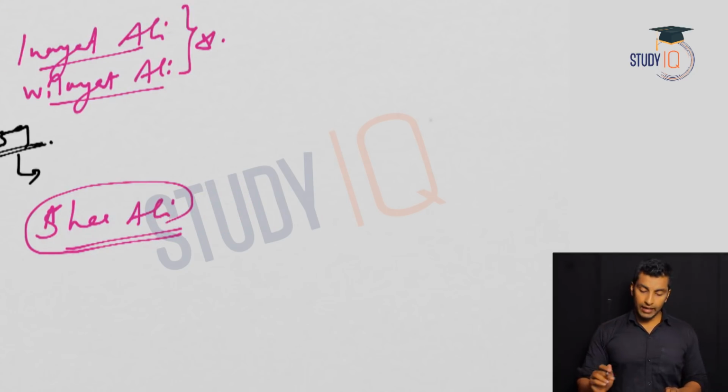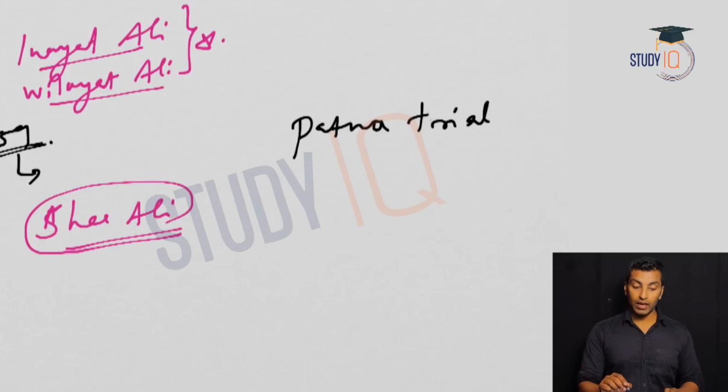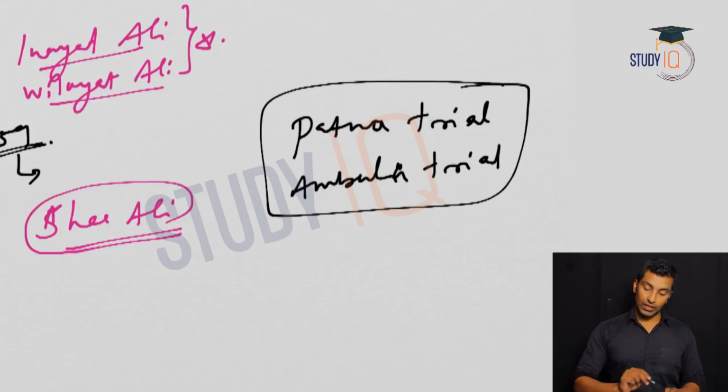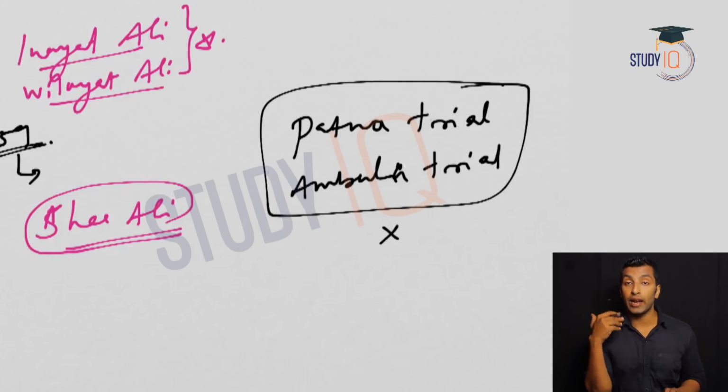Now after the 1857 revolt, Wahhabis were tried in Patna, known as the Patna trial. Patna was in Bihar, and Ambala, which is in Haryana, is known as the Ambala trial. They were hanged, arrested and suppressed, but the movement never died. Why? Because something based on an ideology will never end. This was based on an ideology: reform Islam and establish Islamic rule. So the movement never died.